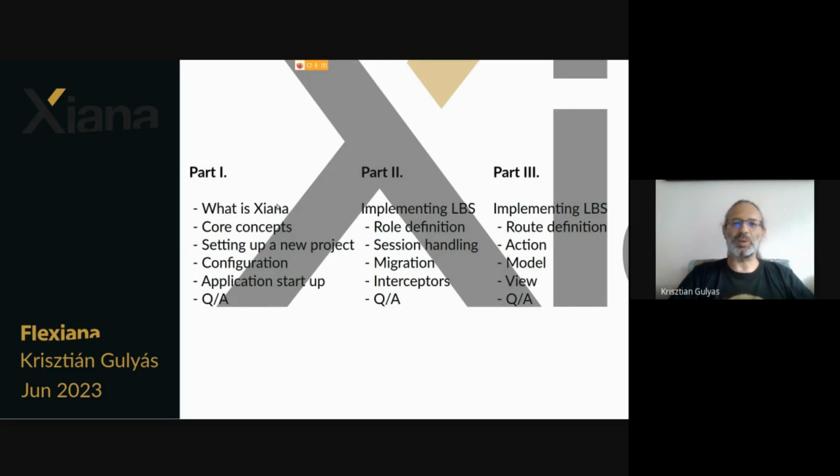In the second part, I will talk about the role-based access control and its definition, the session handling, migrations, and interceptors overall. And in the third part, I will talk about the request composition, like route definition, actions, models used. All the sessions will be finished with a short Q&A session.